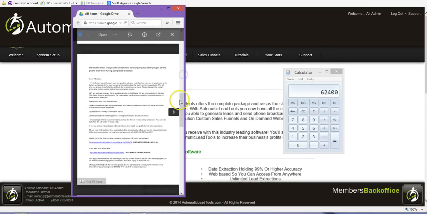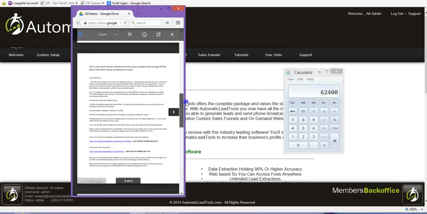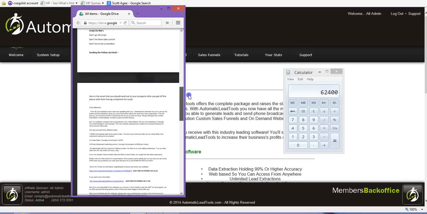You can see it's 5 pages, and we add to it when we need to. We take away when we need to. It always stays current. And it's just a simple way for you to make sales, right? You read the script, and you send them to a video, or you send them to whatever is relative to that call. We give you instructions in the manual here on how to route calls, but if you can answer a phone call and be in control of it and help that person and determine their needs and direct them to the right video, you can close sales. And you're talking 60 to several $100,000 a year from that.